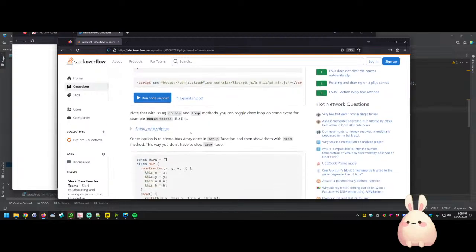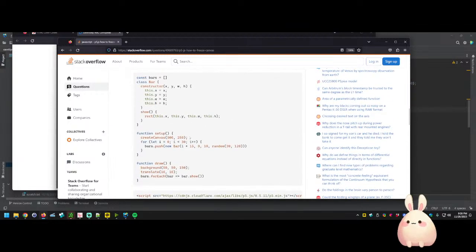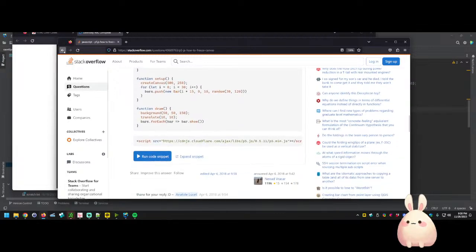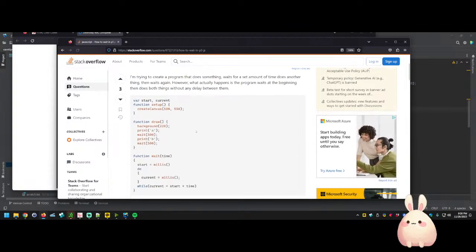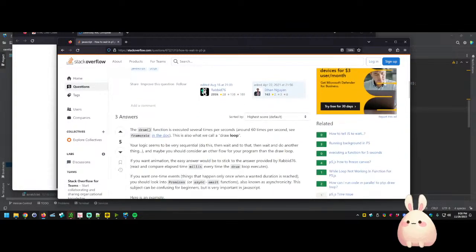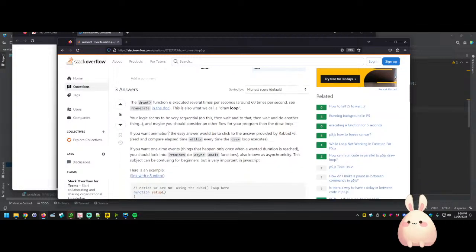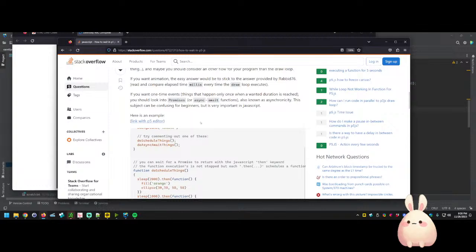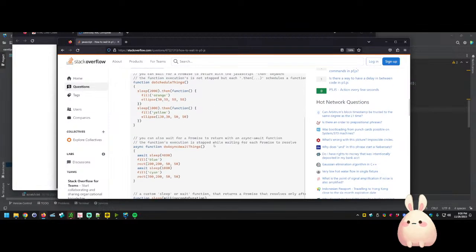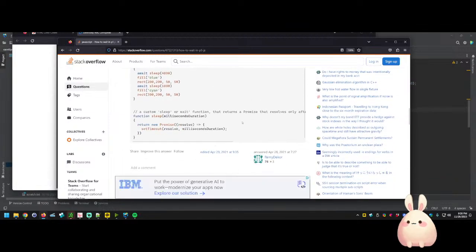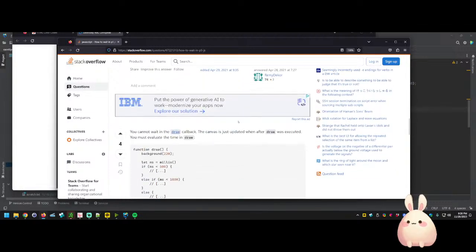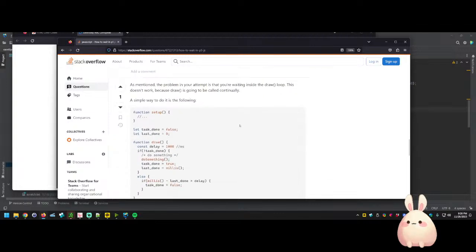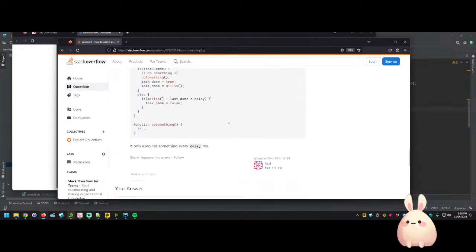Draw. Setup. No, I don't see it here. Setup. Draw. Wait. Wait for a second. This is what we call a draw loop. So what we want to do is, I assume, that we want to do the single draw.